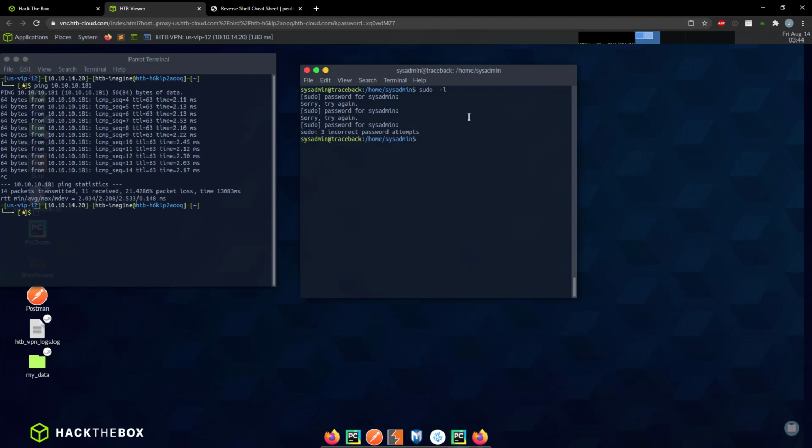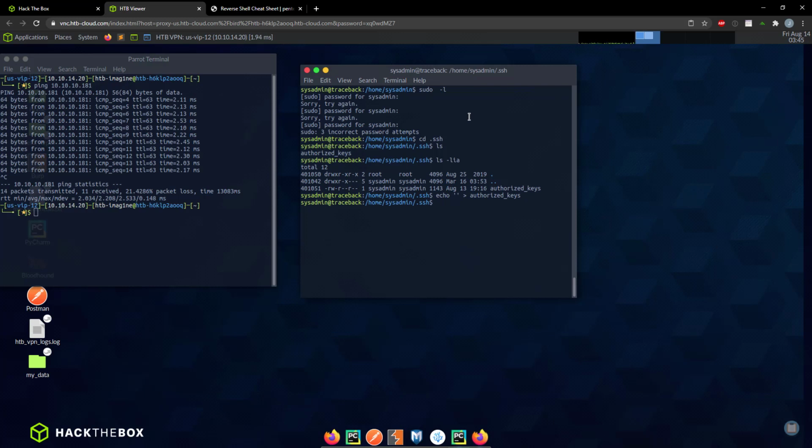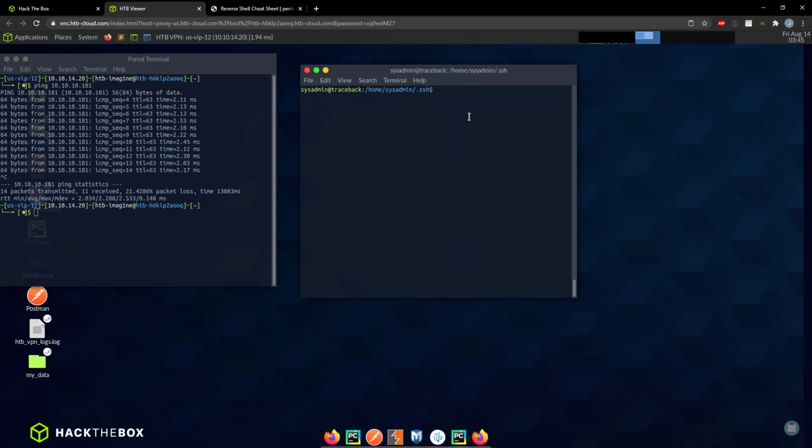And I want to make sure that I go back and do that stability that I talked about. So we're sitting in the right directory. We'll go to SSH. There is an authorized keys, and it is going to have some of that same information. So I'll do the same thing from before, just clear it out. All right. So I lost that information from before.